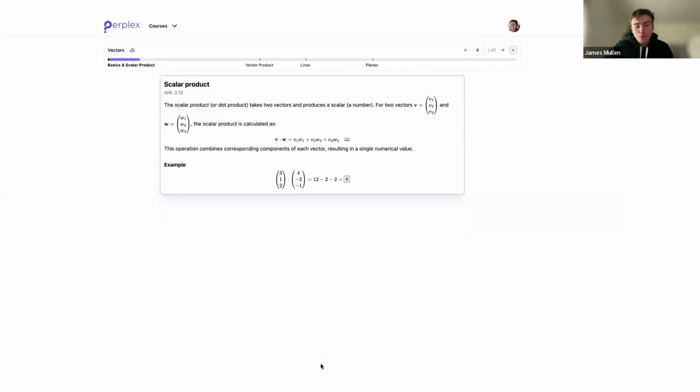Okay, that takes us to the scalar product, which is probably the most intuitive way to multiply two vectors together. And basically, we denote it with this little dot. You're going to take two vectors and multiply each of their components: v1 w1, v2 w2, and v3 w3. This is in your formula booklet. So let's do an example. If I have (3, 1, 2) dot product, you can say dot product or scalar product, they're the same thing, (4, -2, -1), I'm going to do 3 times 4 is 12, 1 times -2 is -2, and 2 times -1 is -2, and that's going to give me 8. Okay?